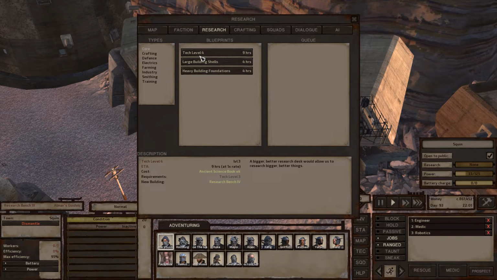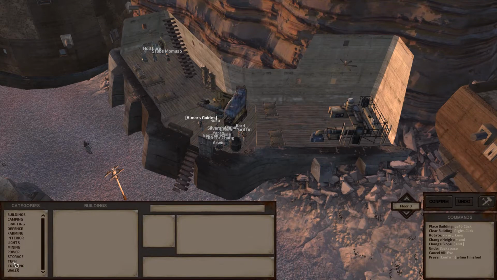And improving your tech level just unlocks more recipes overall. It's one of the most important things you can do through researching. So with training, you can actually make a lot of different dummies that will give you skills. Let me show you some here.